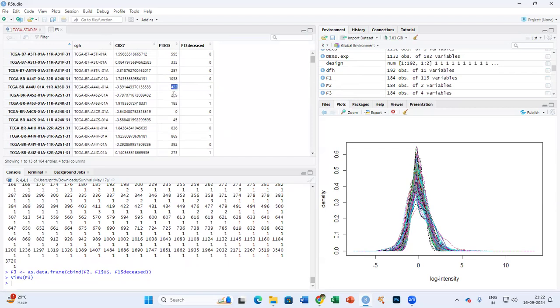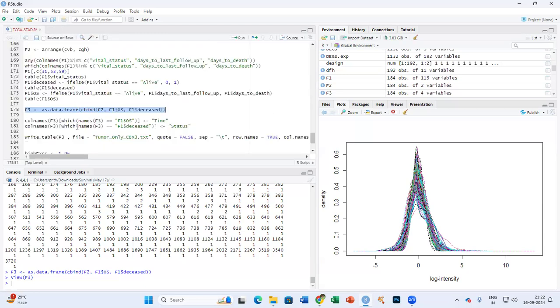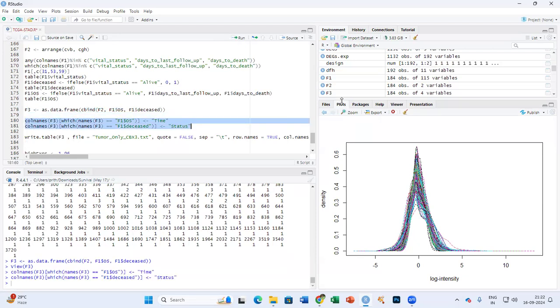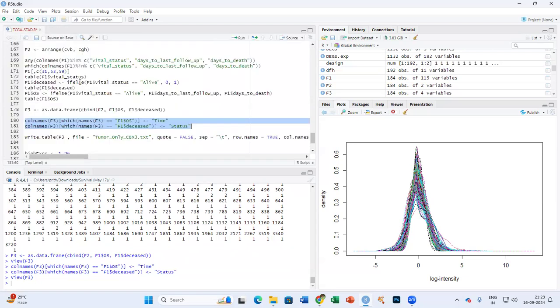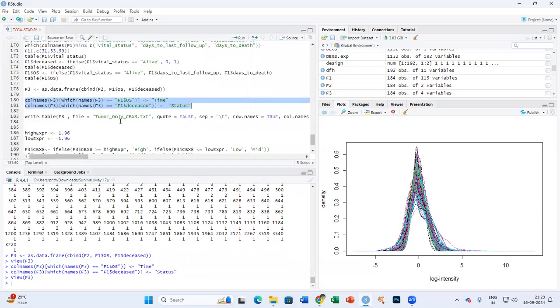So 422 days are counted till the patient has died. And suppose for this patient, 229 is the time. For this, 185 is the time. And suppose zero is the alive. So we don't know the particular time of the patient as he or she didn't come for the last follow-up, so they have been dropped from the clinical trial. So I will be renaming these columns as time and status. And again, if checking, time is the time information, status, and third is the expression value. These three values we need for the survival analysis. So we can save this file also.